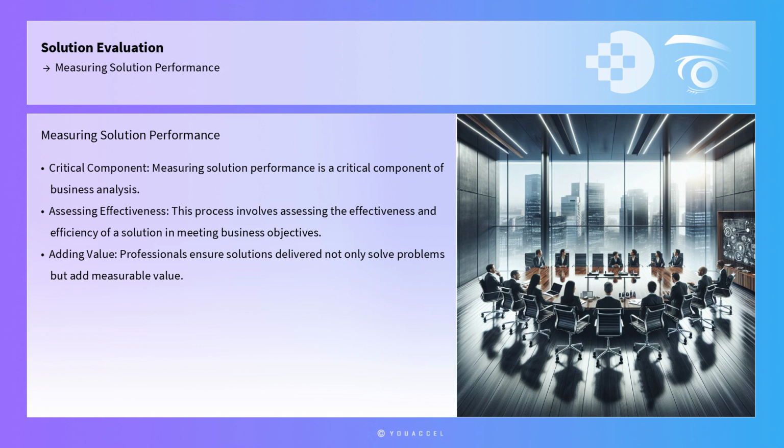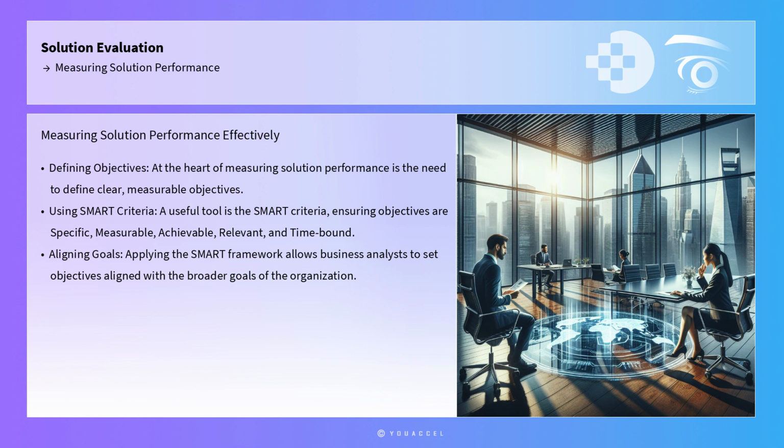This lesson explores actionable insights, practical tools, and frameworks that can be directly implemented by professionals to measure solution performance effectively. At the heart of measuring solution performance is the need to define clear, measurable objectives. These objectives serve as the benchmark against which the performance of a solution is evaluated. A useful tool in this context is the SMART criteria, which ensures that objectives are specific, measurable, achievable, relevant, and time-bound. Applying the SMART framework allows business analysts to set objectives that are not only clear and precise, but also aligned with the broader goals of the organization.